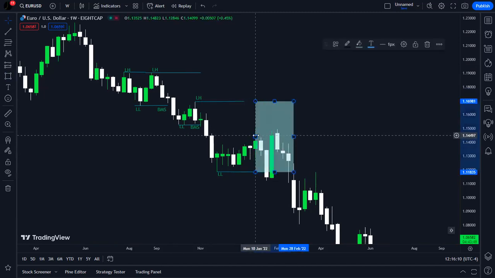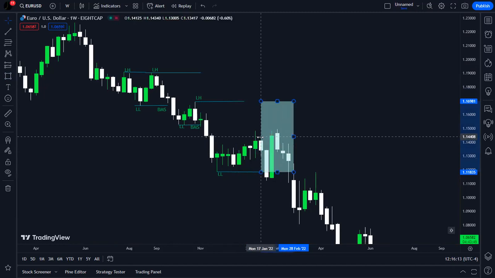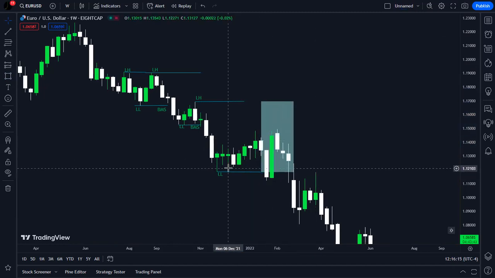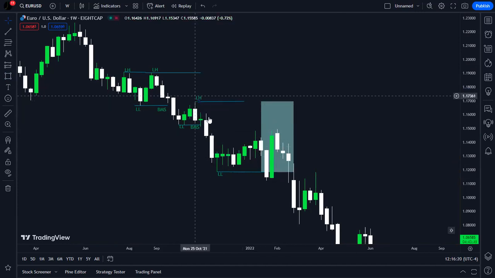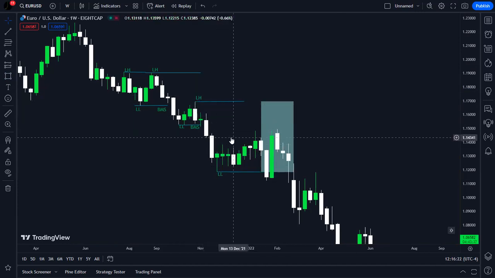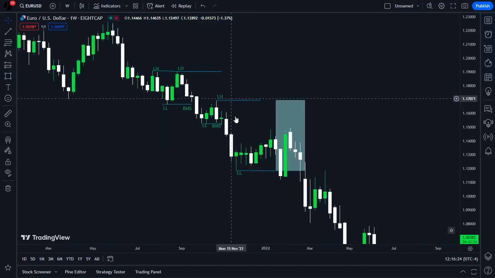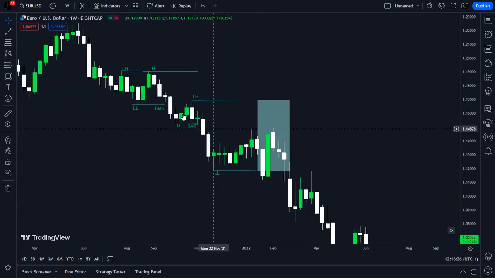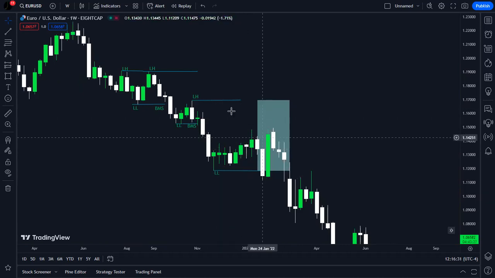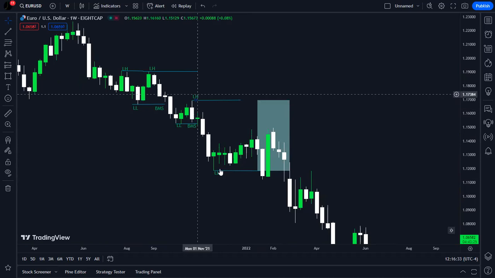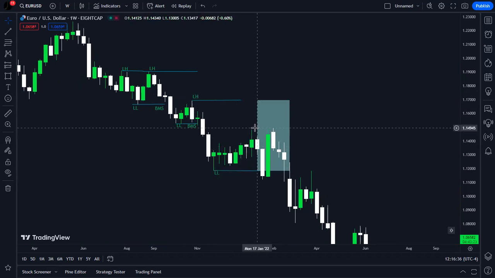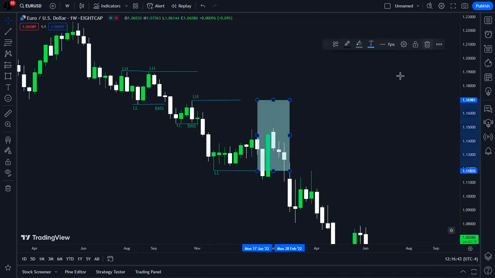In the current dealing range, we expect a retracement. So this is that retracement within this dealing range, within this lower high to lower low. This is the IPDA, the algorithm doing its work. The dealing range is between this lower high and this lower low. Retracement or a pullback, then drop. So we get a new lower high up here.